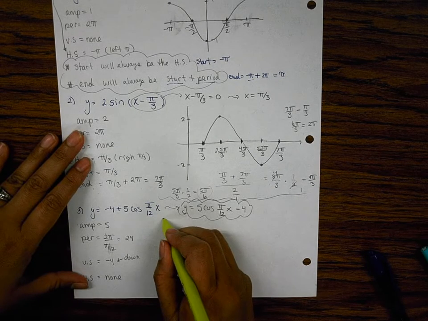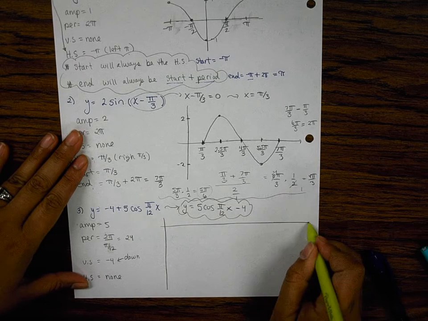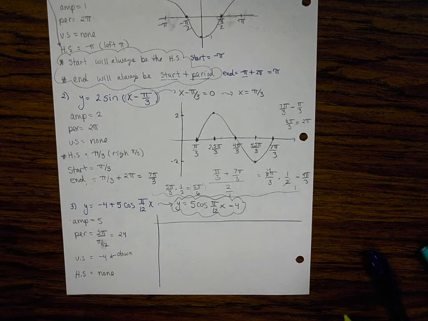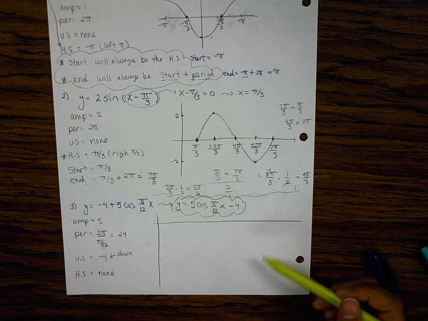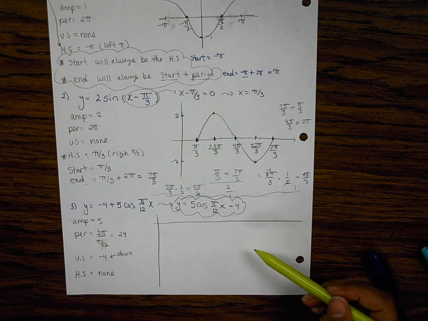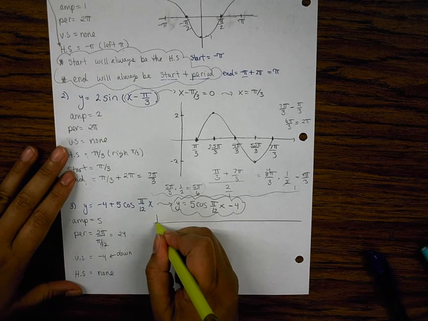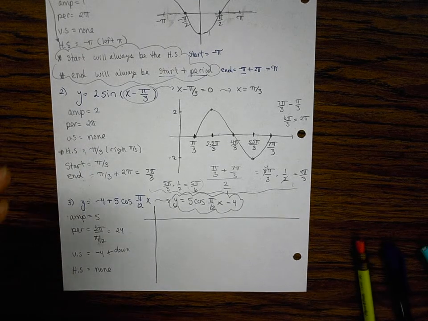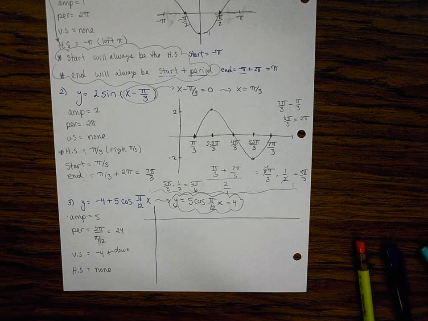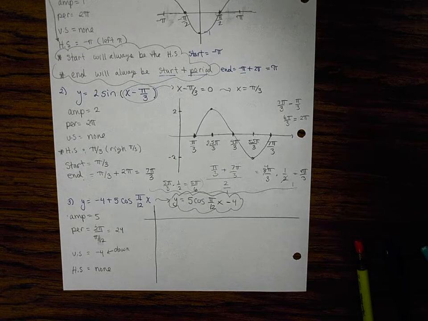Okay, I am going to have you guys graph this, and when you come into class tomorrow, you're going to show it to me. So this is going to be your proof of notes. Well, all of the notes plus this one done. So when you come into class tomorrow, have this out, have this open, because I will be walking around checking your number 3. Doing the best you can. Even if it's wrong, at least you tried, and then we will do it together and check. So go ahead and finish it off and bring it into class tomorrow.